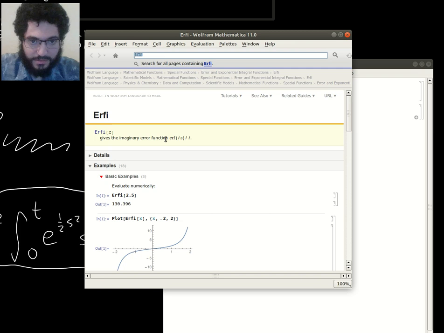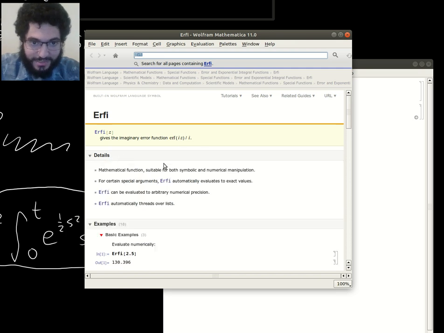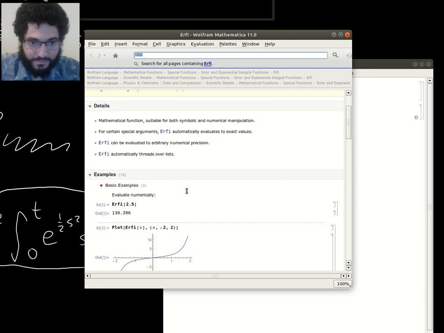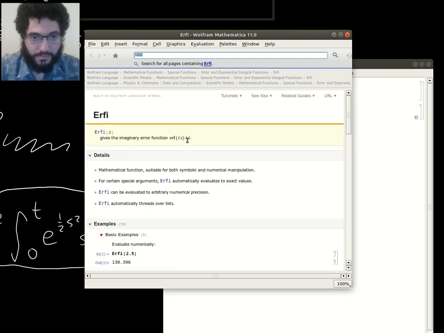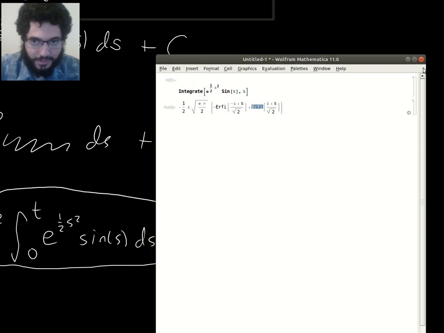Looks like it's the imaginary error function. Yeah, there's some complex numbers stuff going on in there. Okay, so glad I didn't try to do that integral by hand.